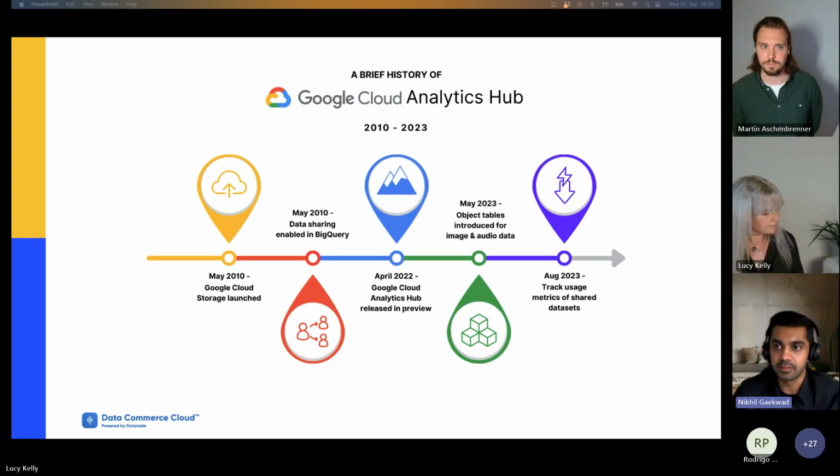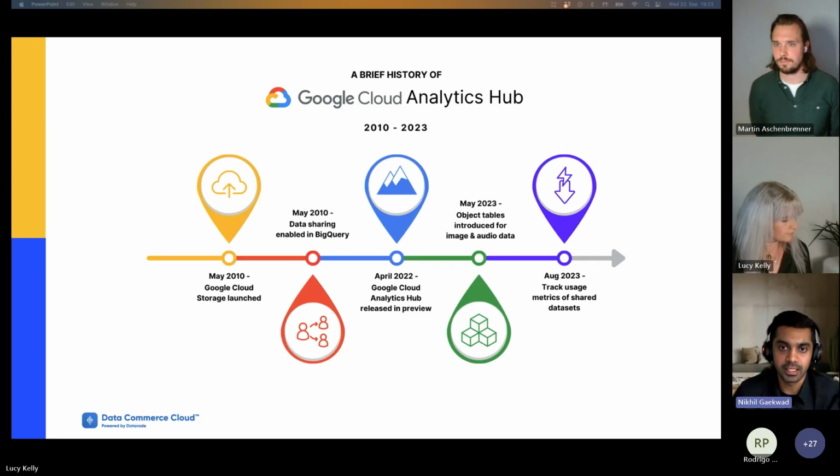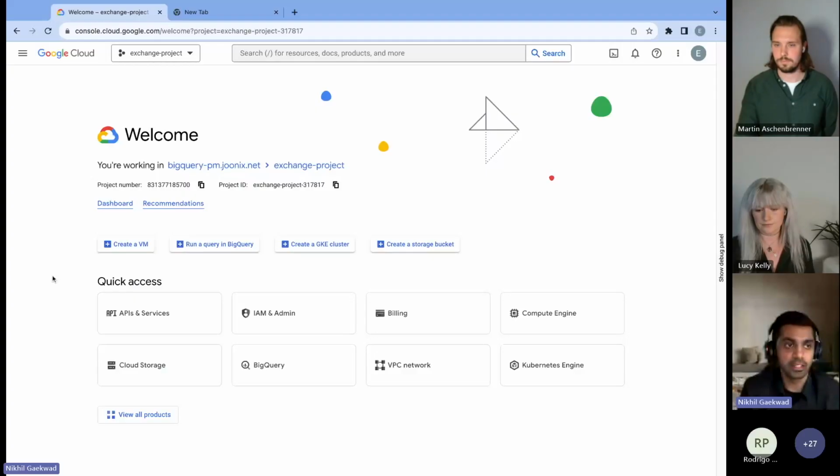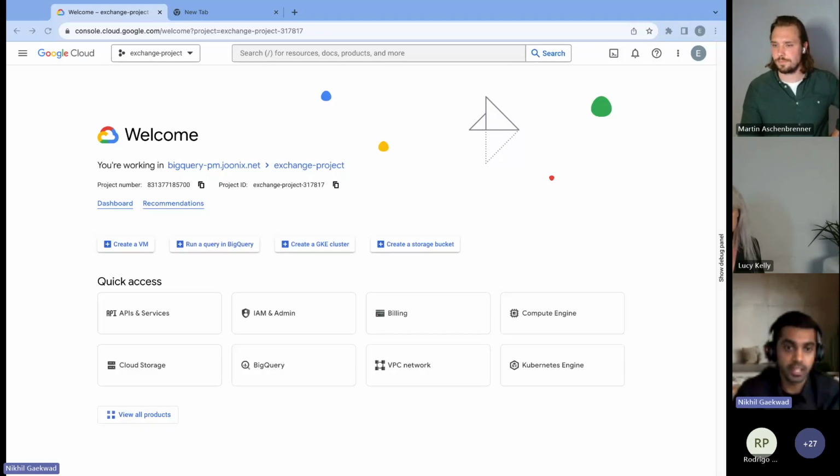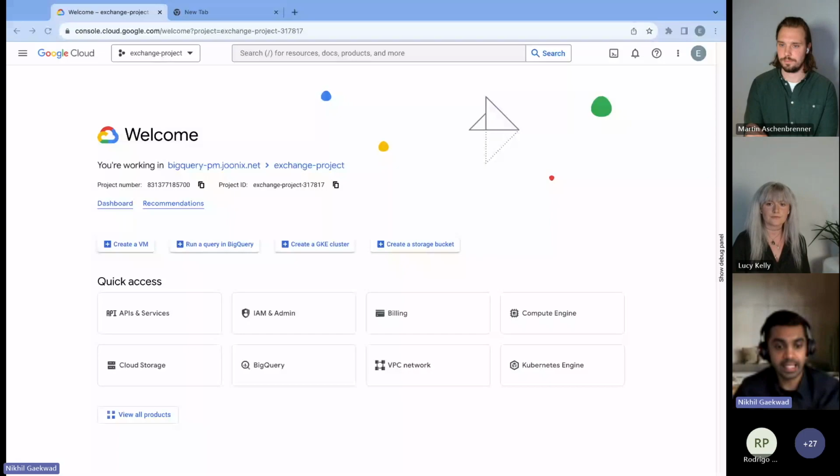I will walk through the three main personas that we always allude to when thinking about Analytics Hub. One we call an exchange admin. Again, the way that we have set up Analytics Hub is you have data exchanges that you create to essentially orchestrate who gets to make data available.